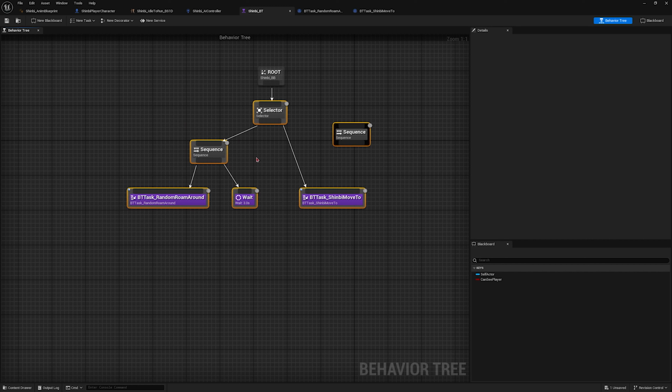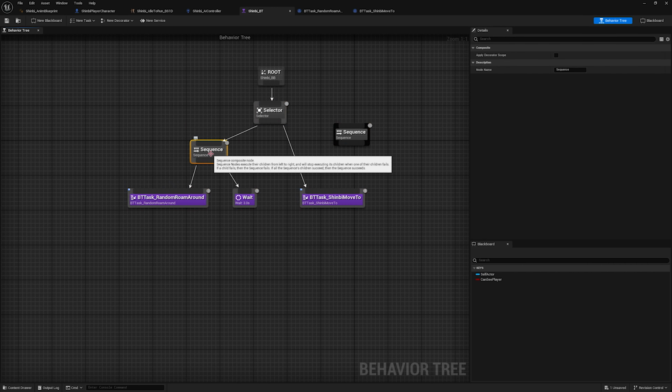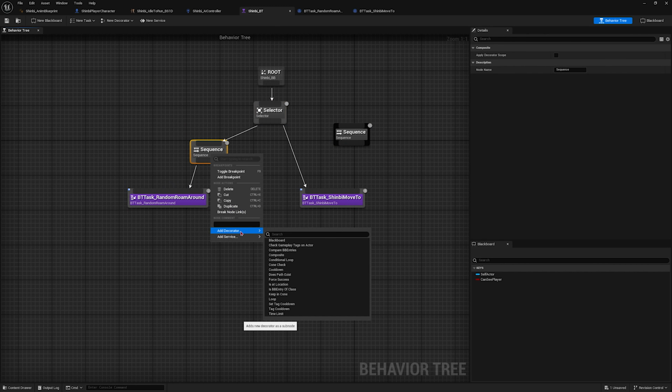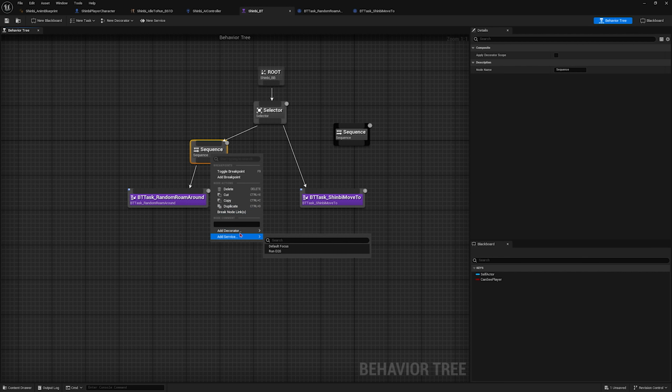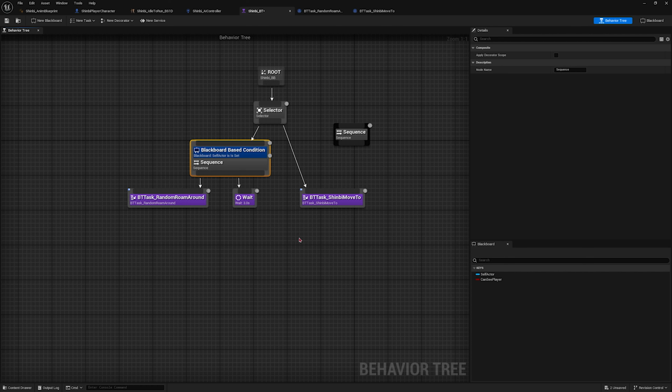All right. So over here, to actually set a condition, we are going to use something called a decorator. Add decorator. There are multiple kinds of decorator. It is actually nothing but a condition, right? A condition for the selector to select this part or that part. All right. So add decorator, we have multiple. There's a cooldown, there's a loop, and these are all the predefined ones. And if you want to use a custom one, for our case, yep, we are going to use a blackboard variable, right?